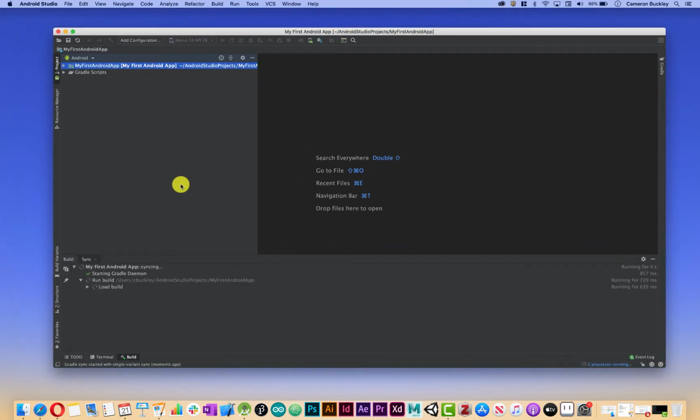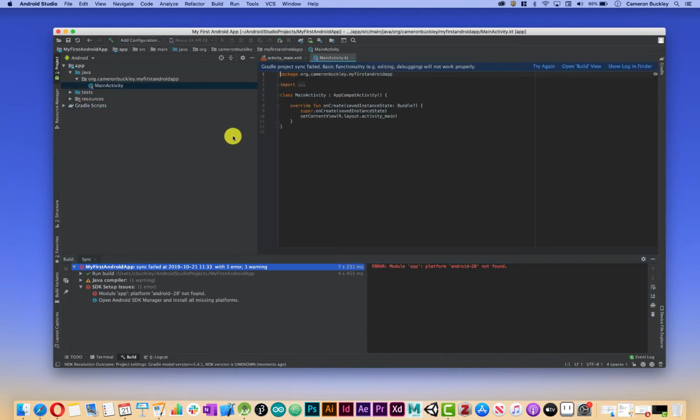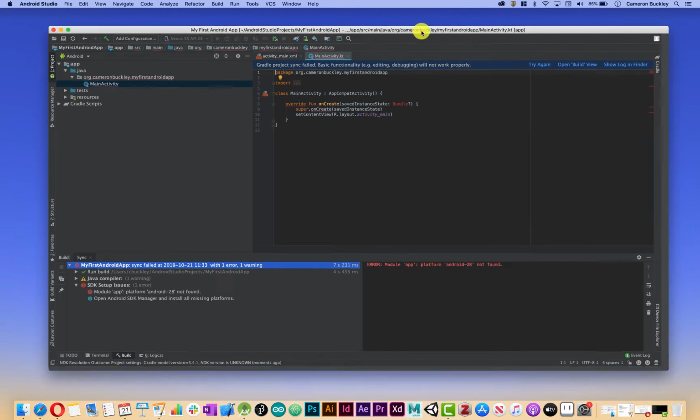But what it's basically doing is building a file structure for me to work in. So I just need to wait for that to finish. Okay, and I got an error, and that's okay. I can ignore that for now. But basically, it's going to open up the Android Studio interface.